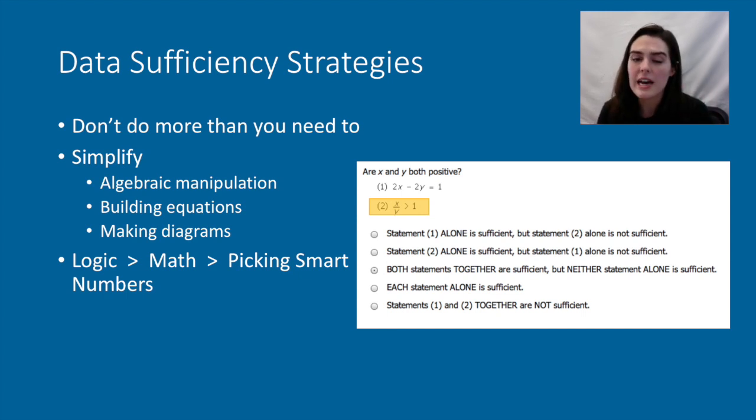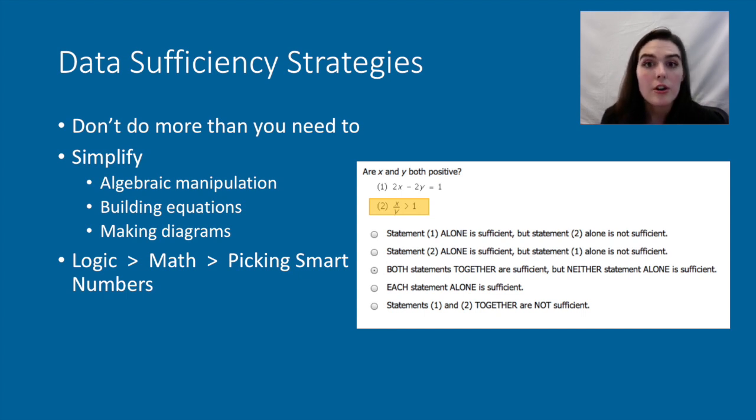If we can get both a yes and a no here, then we're going to determine that that statement is insufficient. So here we'd probably pick, let's see, 2 over 1 is greater than 1. Perfect. So that's x and y both being positive. And then let's try, okay, -1 for x, -2 for y. Okay. So then we end up with 1/2 is greater than 1. Well, that's not true. So that didn't work.